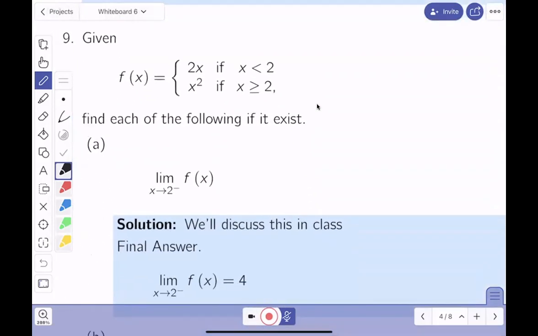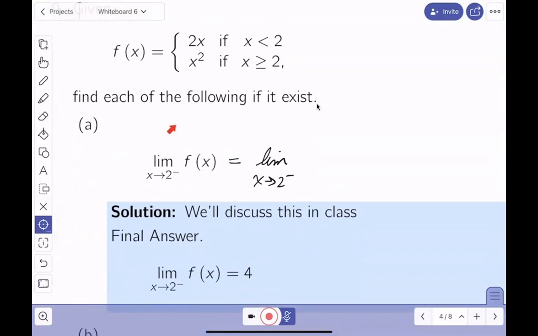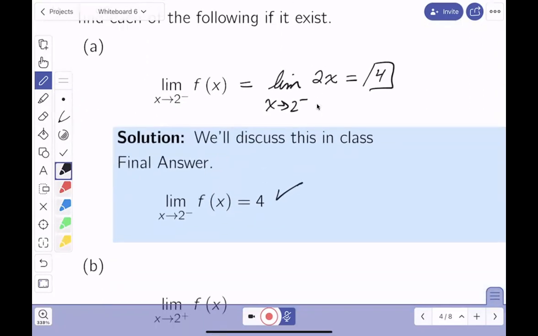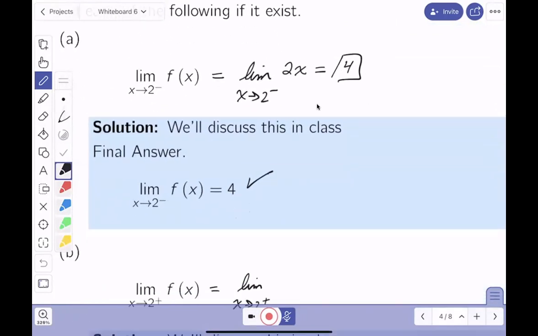Okay, let's keep going. This one's a little crazy looking, right? This says the limit as x approaches 2 from the left. I'll write this over here. What I need to do is focus on the fact that there are 2 different functions. Question, which one is it? Well, this says 2 from the left, so it'd be 2x. Yep, you need to write that down. Limit laws, this gives me 4. Done. The next question says the limit as we approach 2 from the right side. It's not a memorization, it's a reading skill. Which one of these functions will I approach from the right side? That would be x squared.